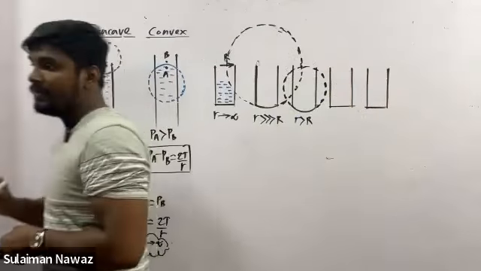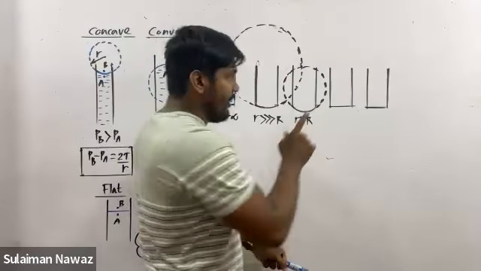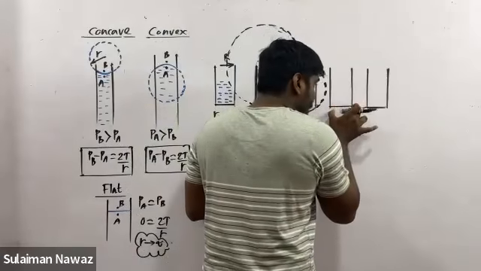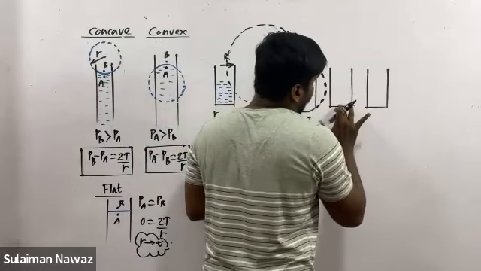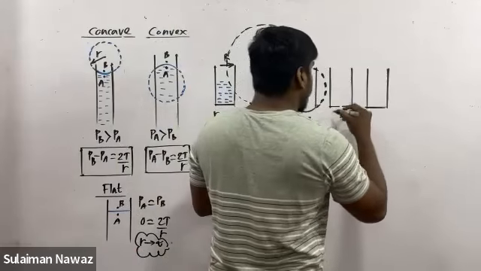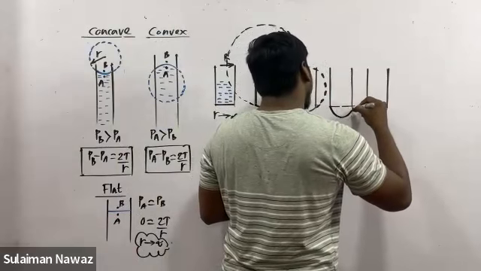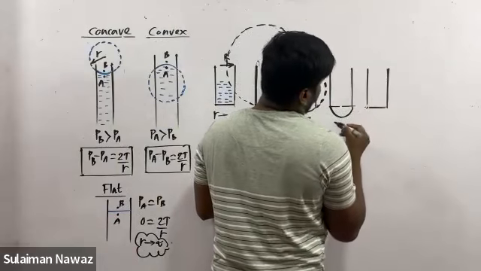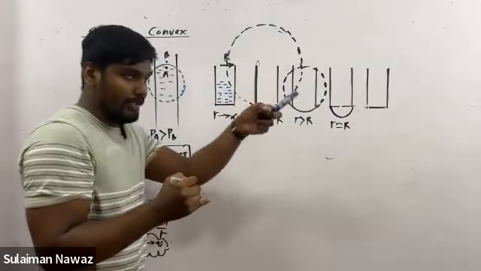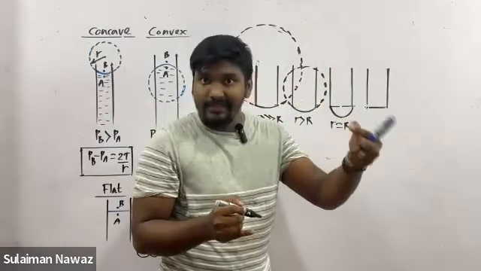Right. Then exactly at a certain instant, what will happen? The radius of curvature would be equal to the radius of the cross-sectional area of the tube. Okay. At a certain instant, the radius of curvature will be exactly equal to the radius of the cross-sectional area of the tube. Simple r equals capital R. If I further open the tap, what will happen? Again, simple r, the radius of curvature, will start increasing.